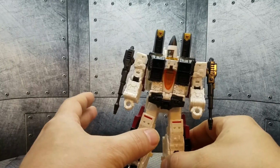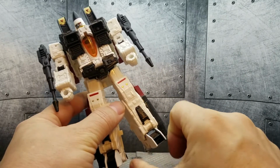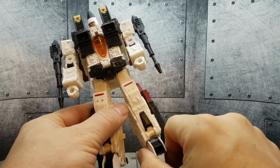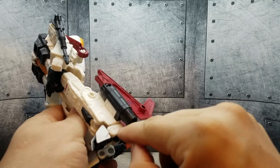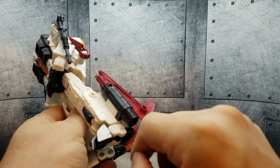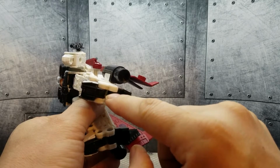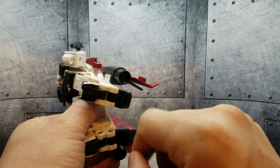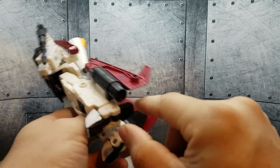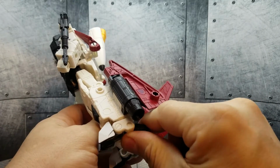It's not. Okay. All right. But one of the better things that they've done with these two in particular Seeker molds is that they took away the tail fins. So technically this section here is a new section, because it would have been attached back here in that slot there, because this was the one that moved the tail fin on the other three.